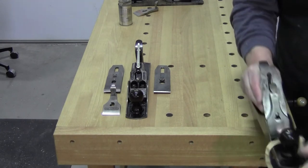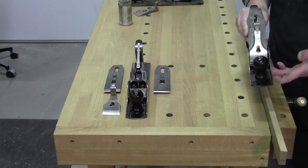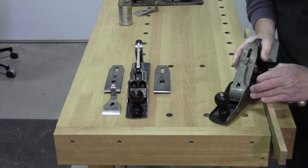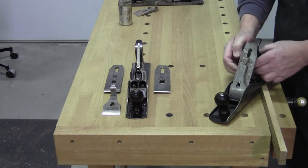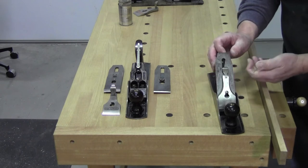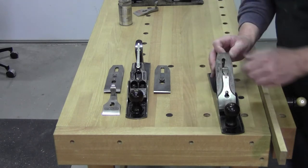There it is. Now, guaranteed it's going to be out more on one side than the other, and I can feel with my finger just touching it underneath that this side, the left side, is further forward. So the way the lateral adjuster, and that's this lever, works is if the blade is sticking out more on the left, you push it to the left. If it's sticking out more on the right, you push it to the right.